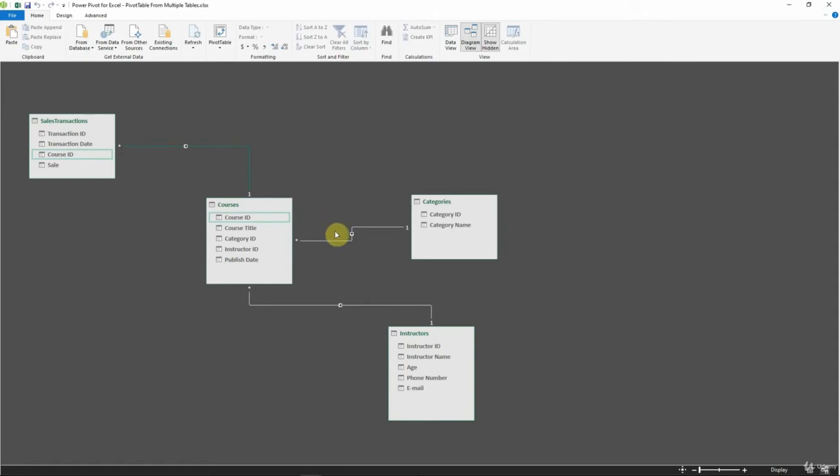If I hover over a line or click on it, the connected columns will be highlighted, so you can check if they are the right ones. The 1 and the asterisk mean that one row from this table may belong to many rows in the other table. It seems that everything is in place in our data structure, so I close this window.